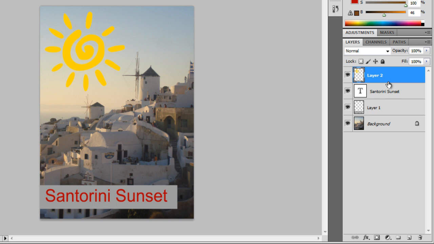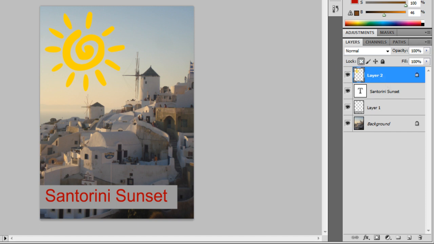Now the other reason you might want to do it is because you don't want to accidentally go ahead and start editing a layer that you did not intend to and then have to go all the way back and redo everything. And this happens to me a lot because I don't have the habit of using locks, and basically a lot of people don't, but it's just a personal choice. Let's just go ahead and see how those locks work.